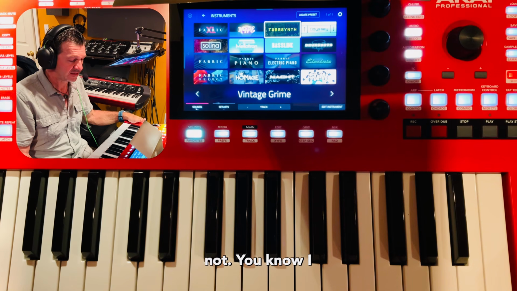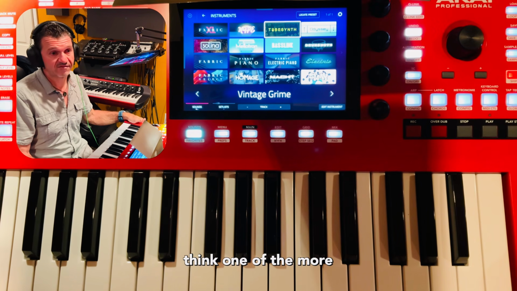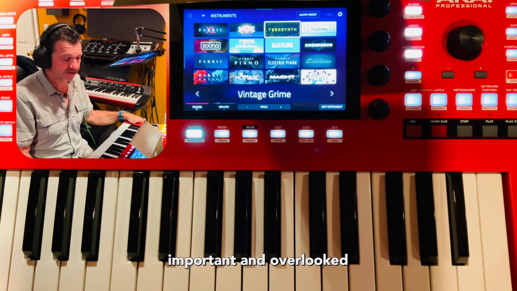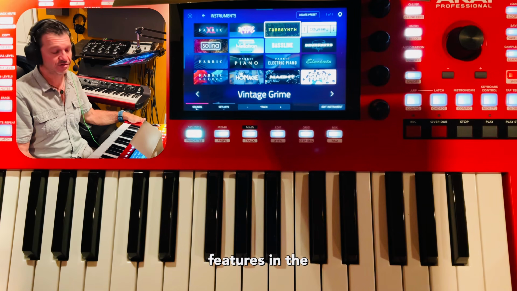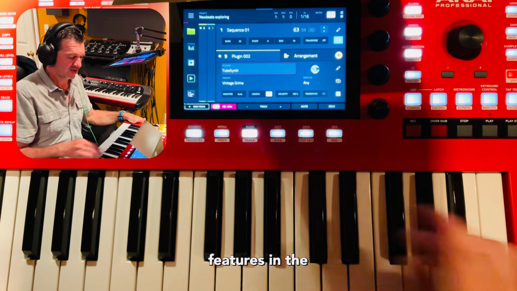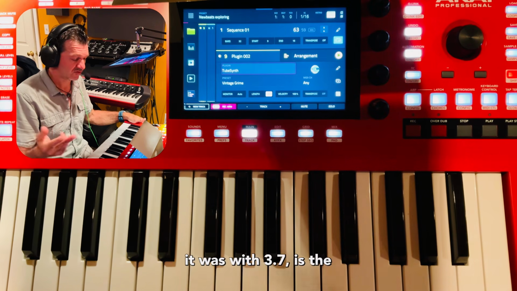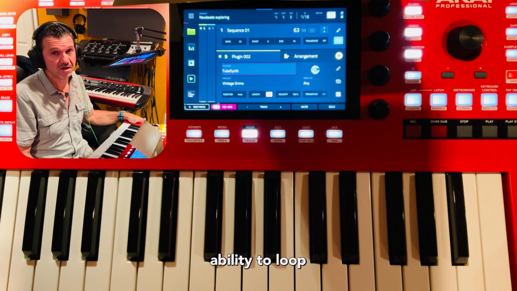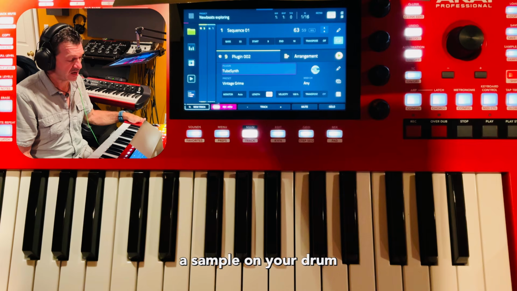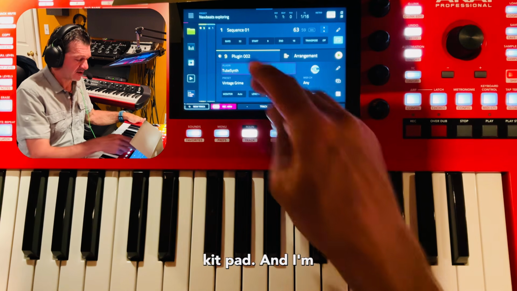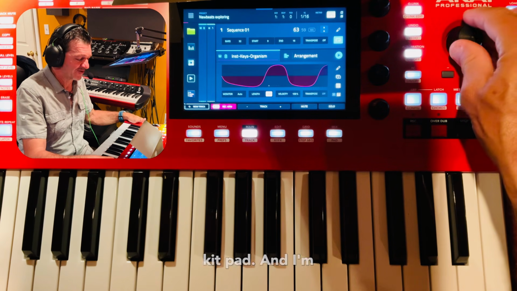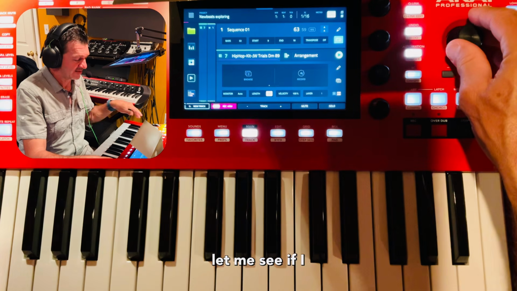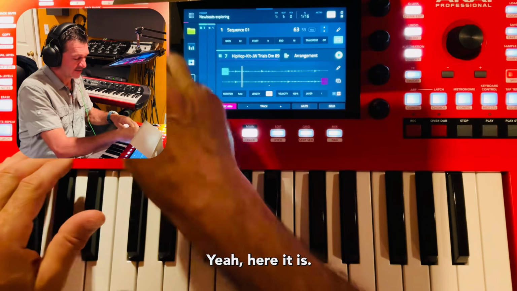Definitely not. I think one of the more important and overlooked features in the recent upgrades, I think it was with 3.7, is the ability to loop a sample on your drum kit pad. I'm going way off track here, but let me see if I can, yeah, here it is.